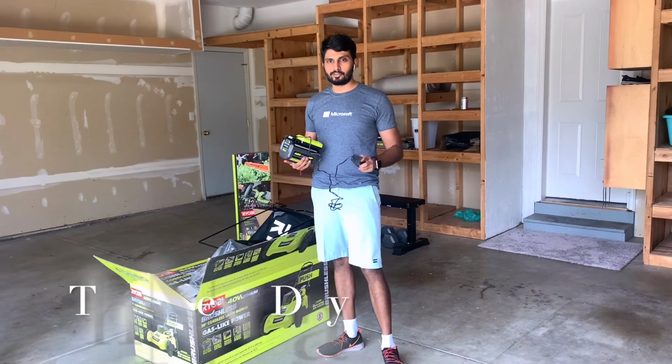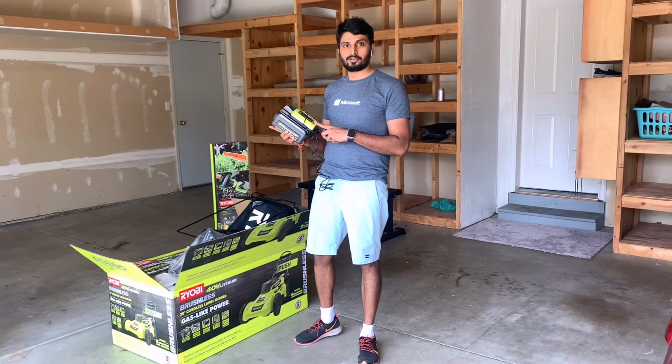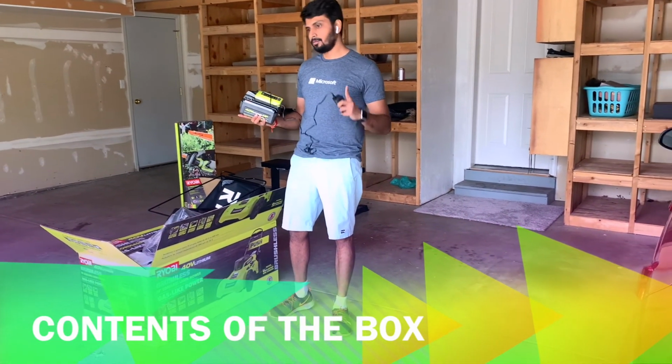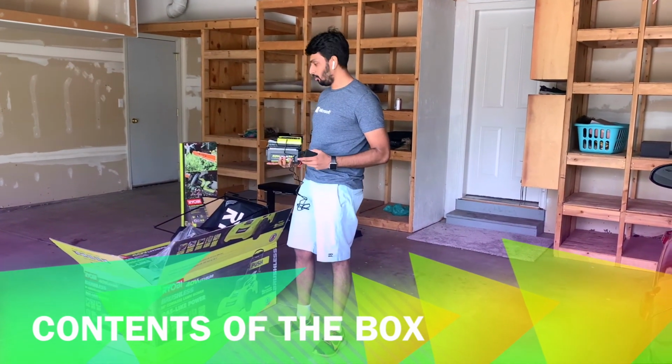The very first thing you notice when you open this box is this 40 volt lithium battery. This needed to be charged up. It just takes a couple of hours of charging. It was a little late yesterday, this is one day after. Still a very beautiful day for lawn mowing.